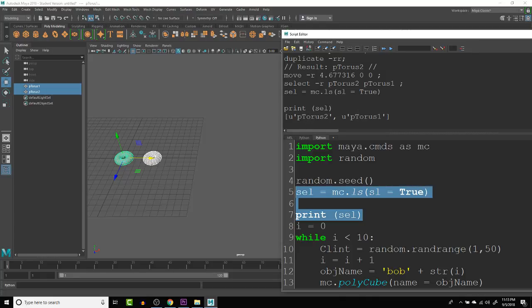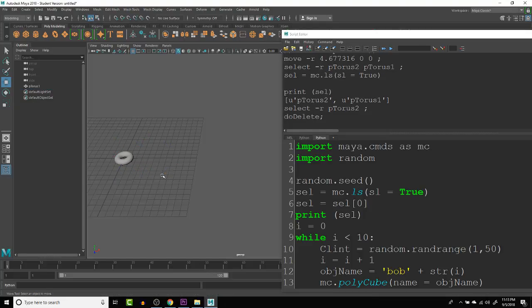It's going to go 0, 1, 2, 3, 4, or however many you have. So if we grab this with a 0, that's going to get the first item in the list, so whatever item was selected first. And so we can use that as a variable.